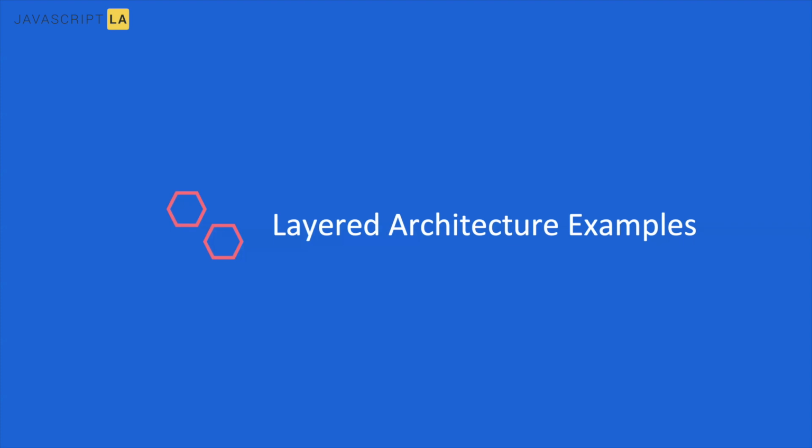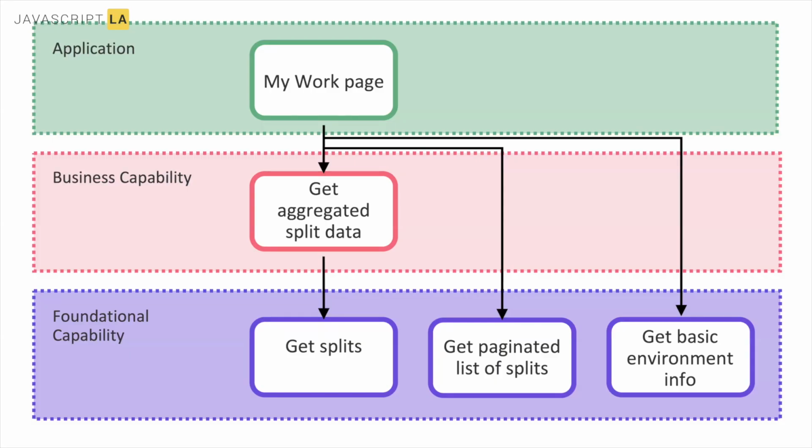Okay, so for a couple of quick examples. Again, Split examples. If I'm going to my main page at Split, sorry, by main I mean landing page. If I just logged into my account, I'm going to get things like a paginated list of splits that I own, right? I'm also going to get some basic environment information. So if I happen to be on the production page, there's going to be some information about the production environment. But then there's also going to be some aggregated data, so things like statistics around my splits, right?